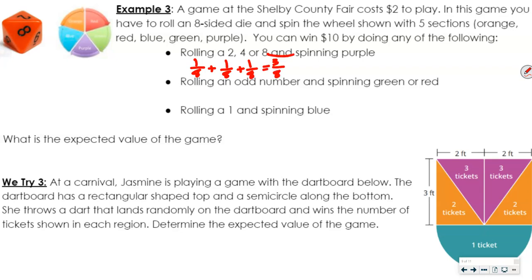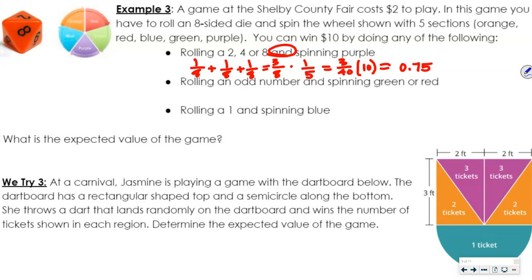And then it says and. See that word and? So we're going to multiply that. And how many areas are there to spin in, right? It says spinning purple. So that's going to be 1 color out of 5, right? So when I do that, that's going to be 3 over 40, right? Now remember, we're going to take that percent, whatever that decimal is, and multiply it by 10. And when I did that, I got that this was 0.075, right? Okay. Now remember, we're going to add all these together when we get done.